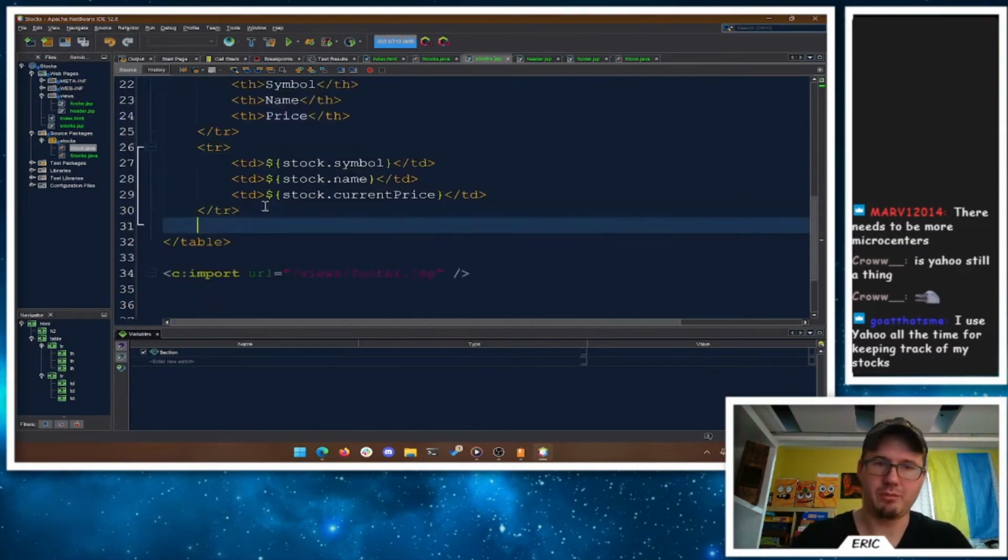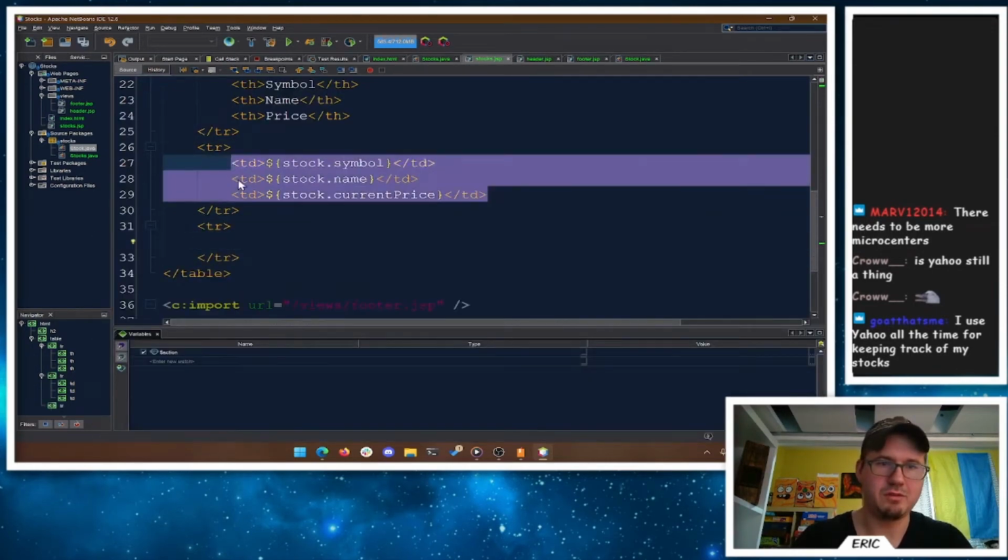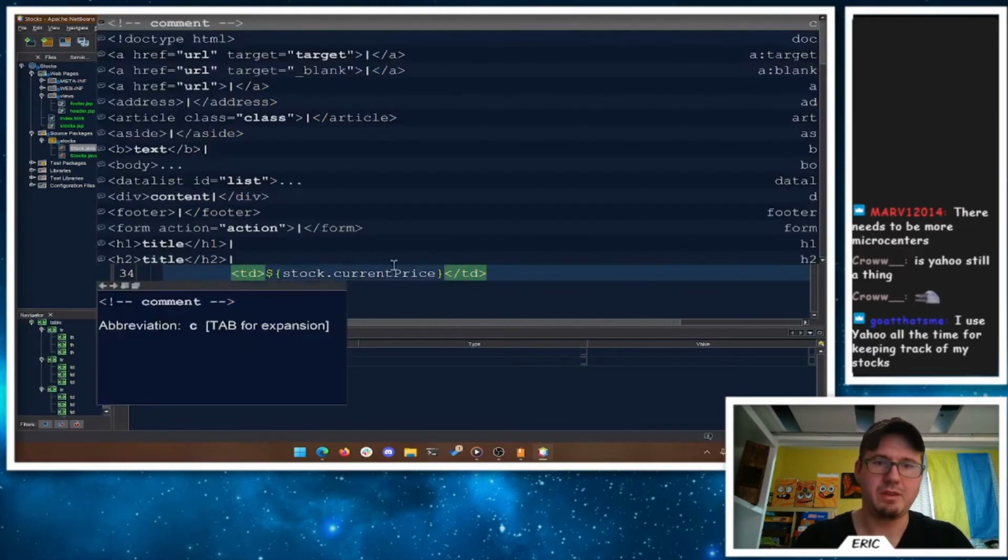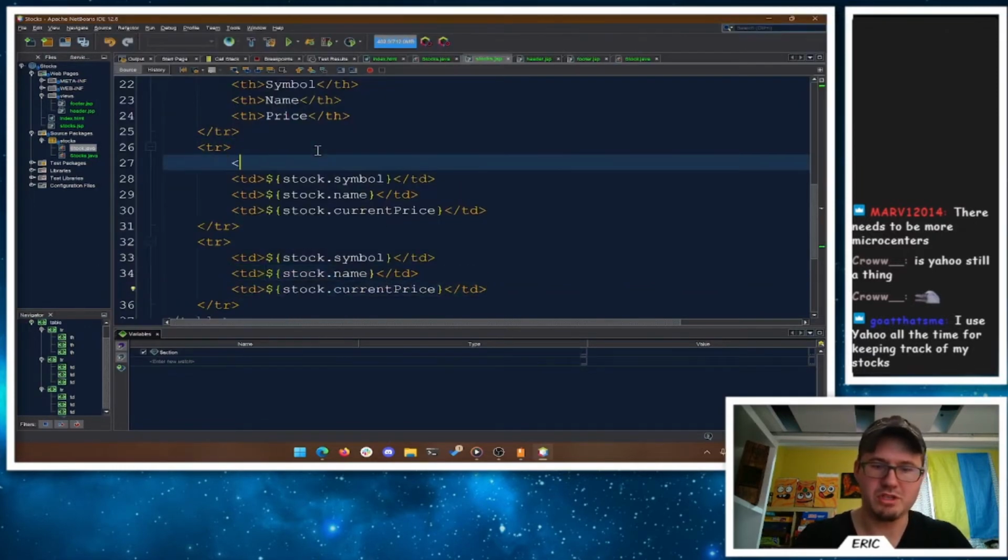Then I can do another table row with some table datas. I'm just going to grab these ones here. So this is with the expression language. We'll put a little note here: Java or JSP expression language syntax.